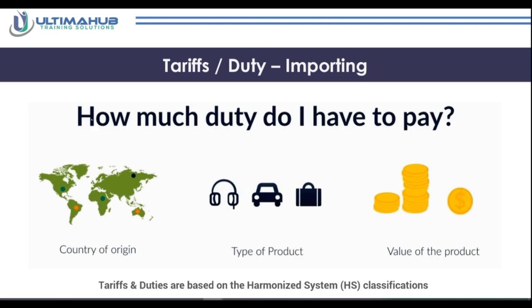So a lot of these tariffs do use a harmonized system. It's called HS classifications. The US has their own, which is HTS, but it classifies everything so that it keeps it very, very unified, and so that customs know quite quickly and easily, as well as the suppliers and the importers, what product code is going to go with the import product. It's usually a 6-digit code. With the American system, it's 10 digits, but it's pretty much the same thing. The American version just goes into a little bit more detail to make it even clearer. But we explain all of this in the course.